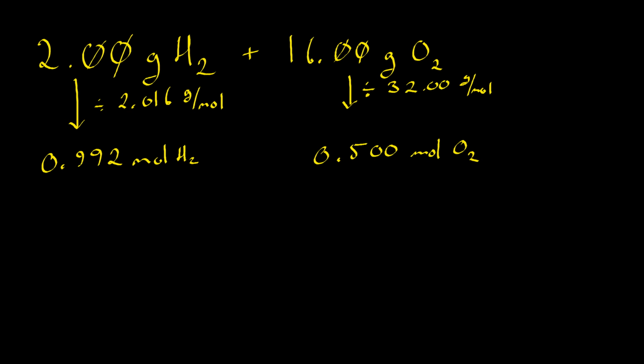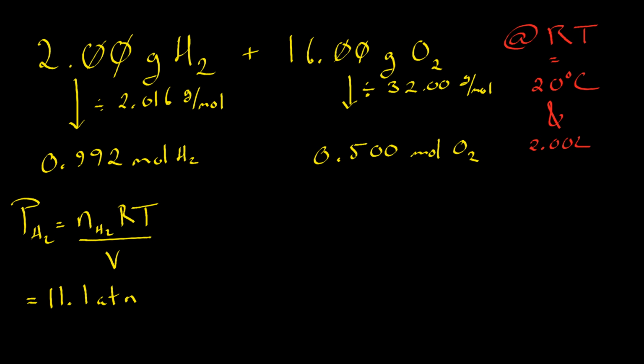And it's about this time that I realize I forgot to give you temperature and volume. You can't calculate pressure without temperature and volume, so let's toss in that it's happening at room temperature, that's 20 degrees Celsius, and inside of a 2-liter container. Then we calculate the pressure exerted by hydrogen. The pressure exerted by hydrogen is just the moles of hydrogen times R times the temperature, which is, remember to convert, 293.15 Kelvin. And now I realize, goof that I am, that I have done my calculations with 0 degrees Celsius.